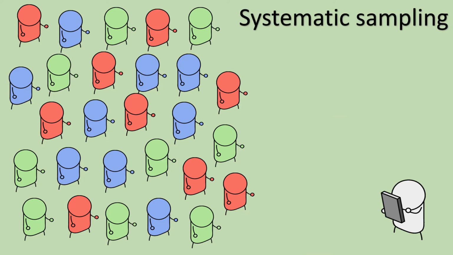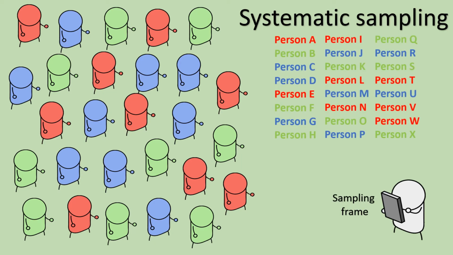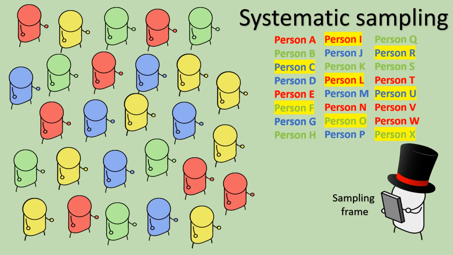The next sampling technique is systematic sampling, or systematic random sampling, as it's sometimes called. Now, this involves the researcher taking the sampling frame again and working their way down the list, and it could be selecting every second person, third person, or fourth person from the list. The researcher will then select these individuals to take part in the study, and it has an element of random selection in it, in the sense that the sample has been selected by the formula of selecting every nth person on the list.